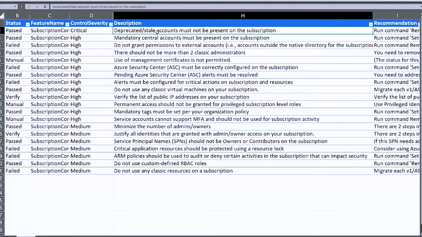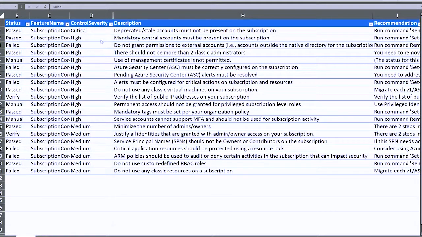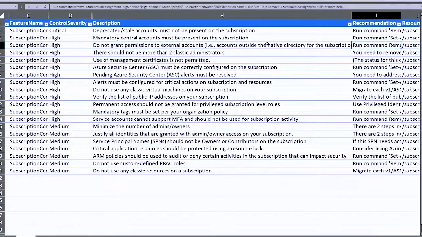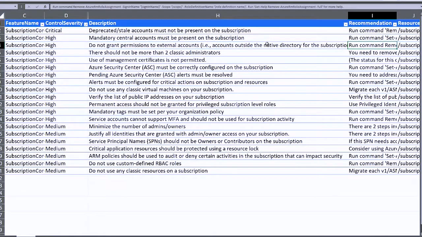And very quickly, let's see. I shouldn't have old types of accounts. I shouldn't have any of those external accounts. And let's see. Actually, this is high, and this has failed. So, do not grant permissions to external accounts outside of the native directory. And if I want to drill a little bit deeper into why this is bad or which users are those outside users, I can actually navigate a little bit more.